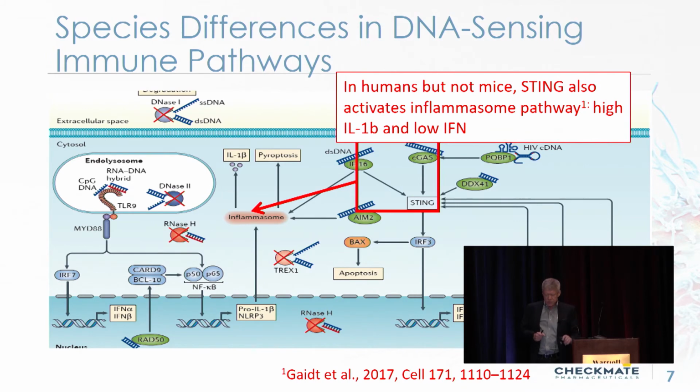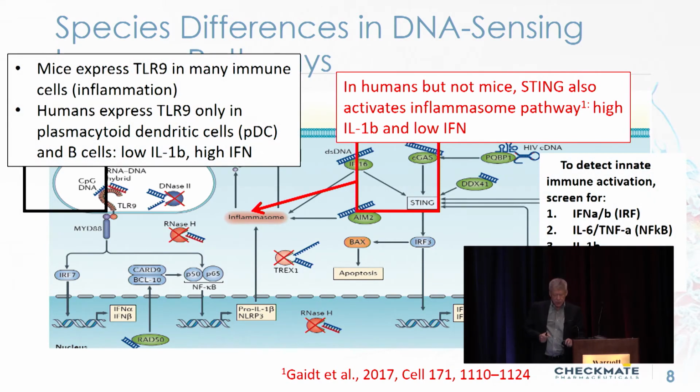Now, one of the species differences here is that in human cells, especially myeloid cells, this was first reported last year, the STING pathway not only activates IRF3, but it also activates the inflammasome pathway. And so for screening purposes, if you're screening in rodents, you could miss that. In terms of thinking about the efficacy of the STING pathway for various applications, that's also an important thing to know. Rodents may not predict that accurately.